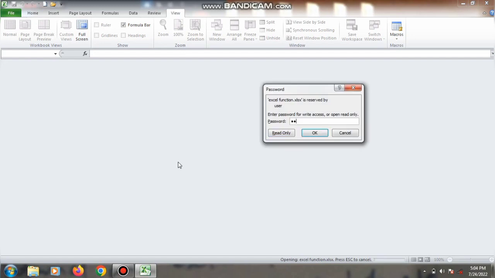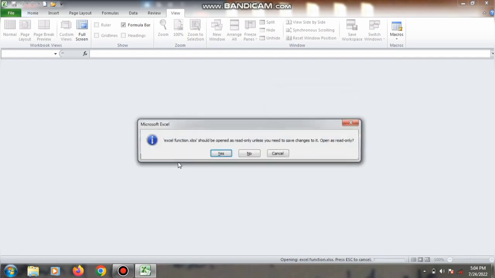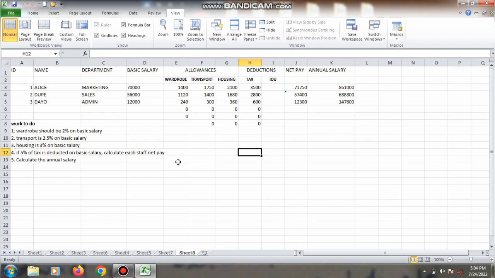Good. Do you see? It asks me again to be sure I'm the one on it. Yes. Does it open for you? It's open for you. And the beauty of this thing is, if you save it with this password and I attach it to an email and send it to you without removing that password, I bet you, once you get to your place, you can't open it. It will also ask for the password.